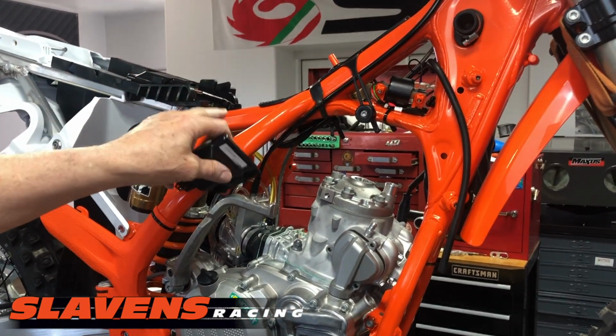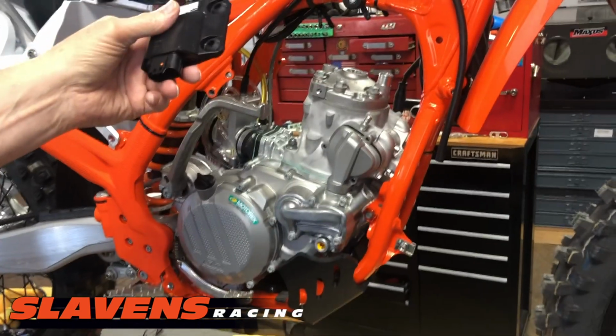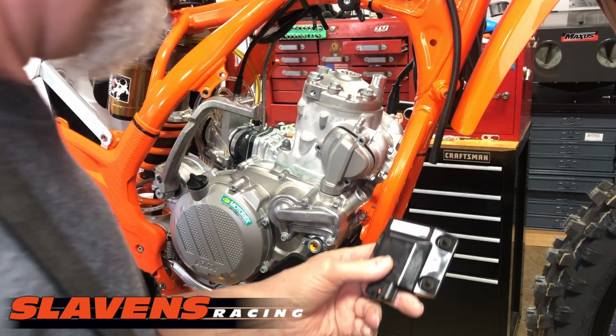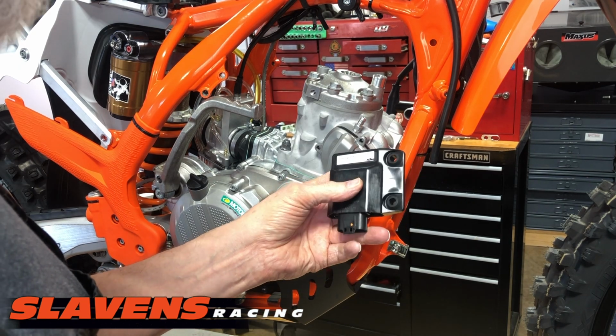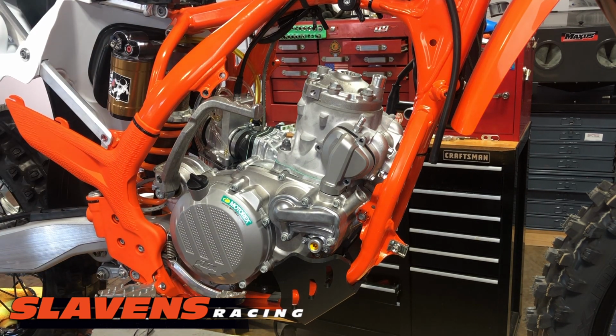Right up here is the CDI box, and you just unplug and plug this in. I'm not sure what CDI box they're coming with these days. For a while they came out with just the regular 300 CDI box. This is an SX one. I do not know if that came in this kit or not, or if that's something the customer bought separately.